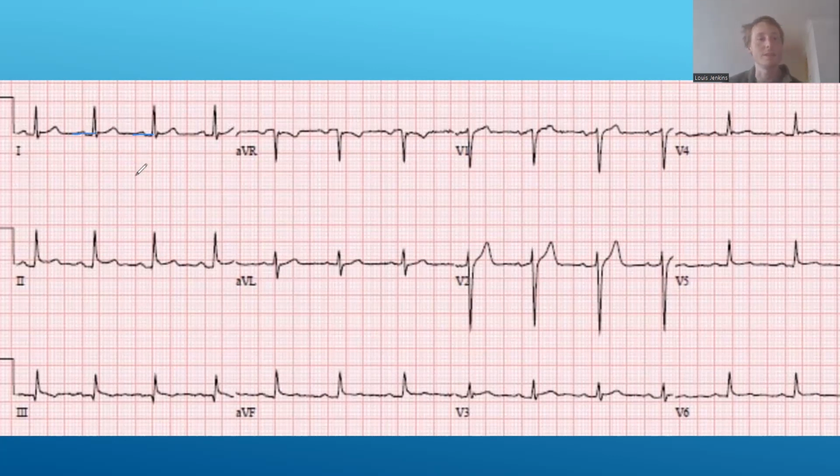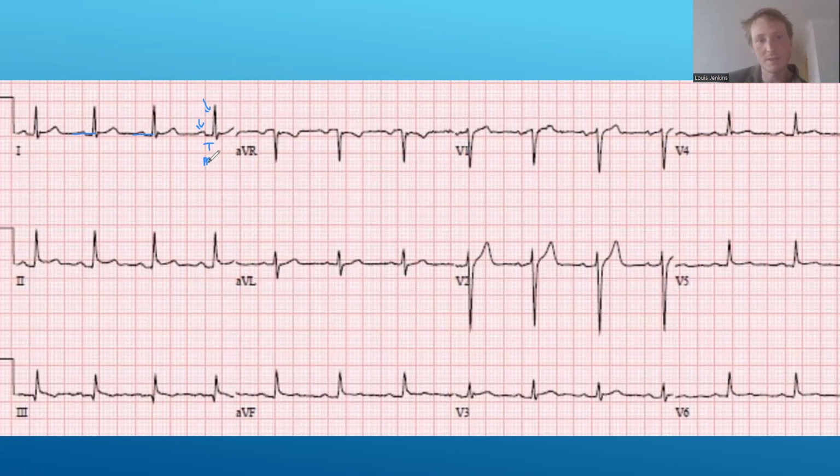You can't really see it because I haven't done a really good job, but there is a tiny bit of PR segment depression in these leads. What's meant by that is, this is our P wave, here is our R wave. And between these sections, we have the PR segment, which is here.